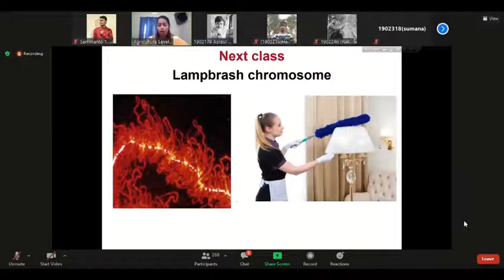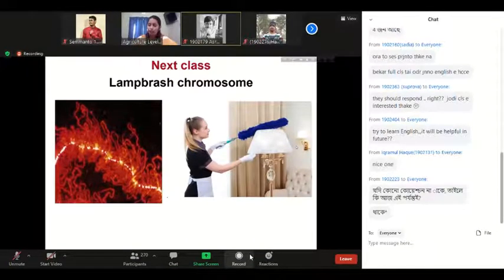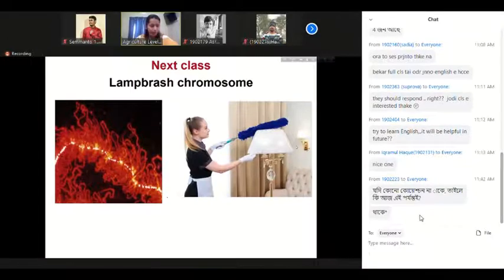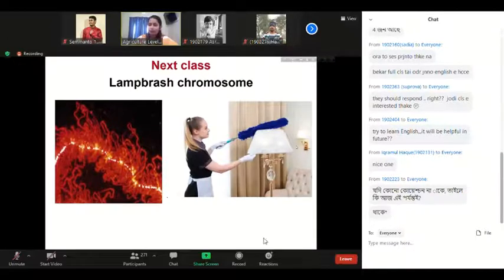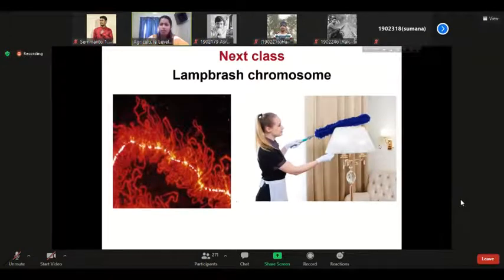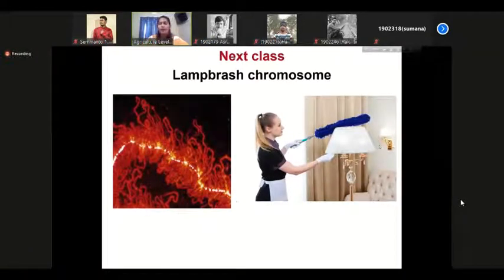Some cells, for example egg yolk during the development procedure, need to produce a huge amount of mRNA. Not all chromosomes produce the Lampbrush structure, not all. Some animals have this special type of chromosome. During the diploid stage, they need to produce a huge amount of RNA. Then they get the structure of the Lampbrush chromosome. And after cell division, they go to the normal structure.